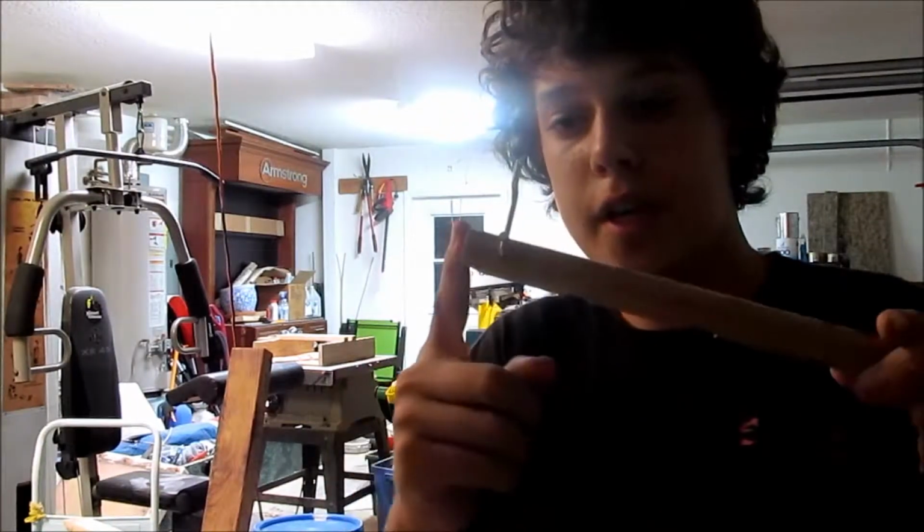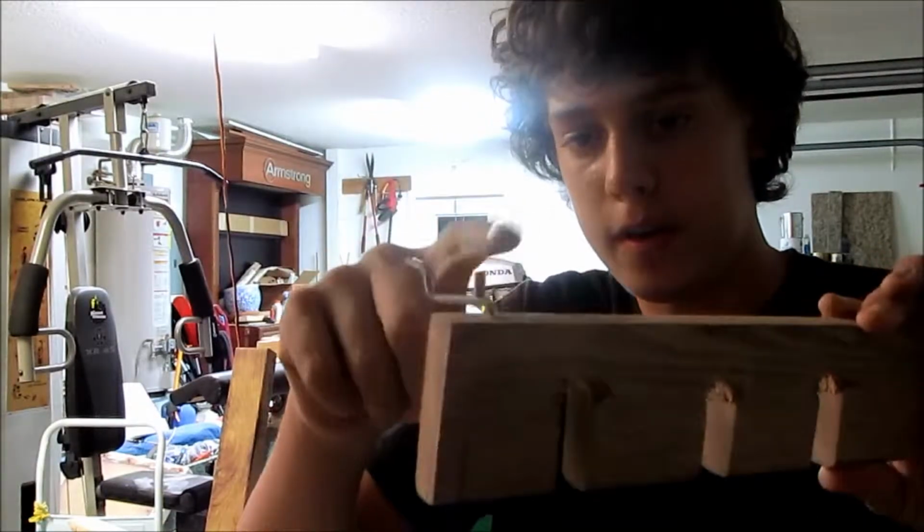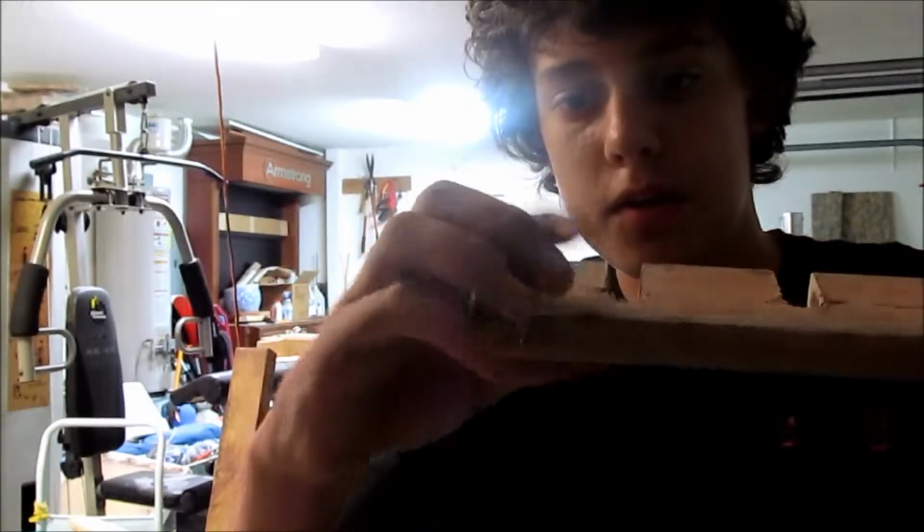Okay, so now after checking the fit of this hook into there, into the wood, so you can see where I drilled the hole, you're going to line this up perpendicular to the piece of wood, and then you're going to come over to your pegboard, the other side over here, and you're going to hook it in, pegboard, and then you're going to mark. See right there, you're going to mark that with a pencil, and then you're going to drill that hole out on the back. Be back.